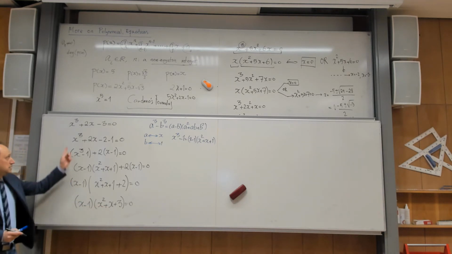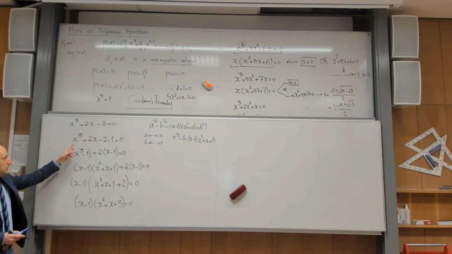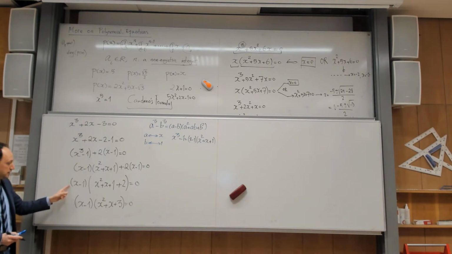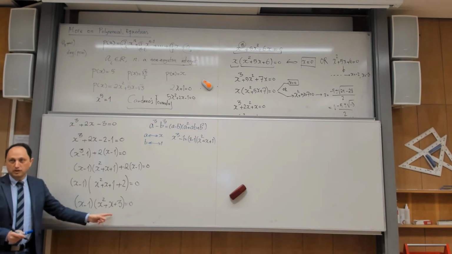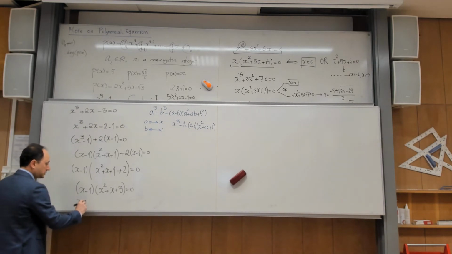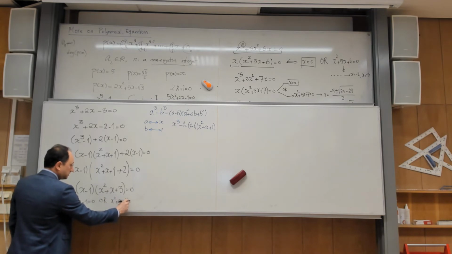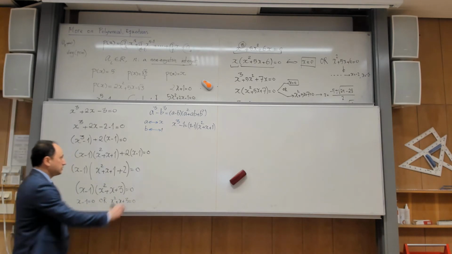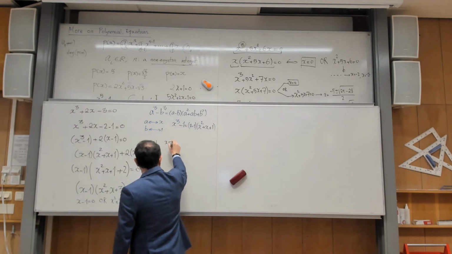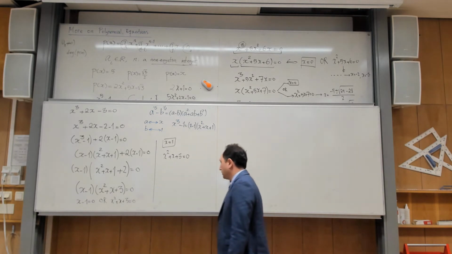I told you that this is a little bit hard method, but don't worry, I will tell you what to do now. But if someone tells you how to factorize, of course, you factorize, and then the rest of the problem becomes simple. Because then you can immediately use the zero product rule and say that either the first one is 0 or the second one is 0, yes? If the first one is 0, of course, x becomes equal to 1. But if the second one is equal to 0, it is important to tell you on which set I am supposed to solve it.